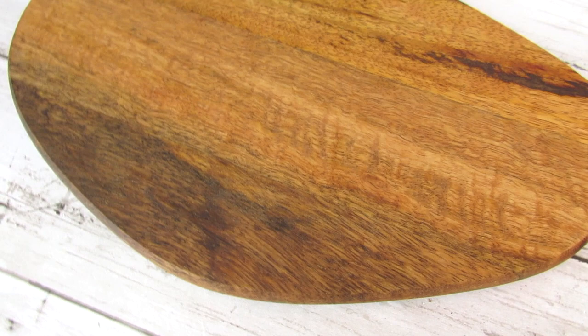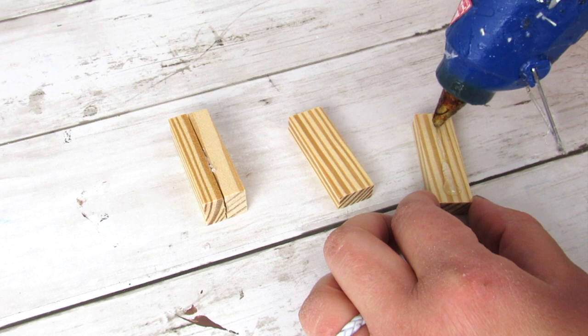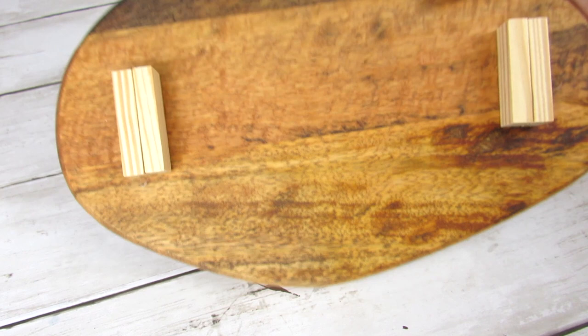Our next IKEA DIY, we will be using another cutting board, but this time we will be using this as a tray. So this is really pretty, again, as is. I love the natural elements to IKEA items, so I really didn't want to do a lot of painting and wanted to leave them as is. We'll be taking four of these wooden tumbling tower blocks from Dollar Tree. I'm gonna hot glue two of them together so that they are a little bit thicker, and then we'll have two sets of legs. Then just hot glue them evenly on the bottom, and it gives a little bit of a raised look to this with a little bit more of a modern touch.